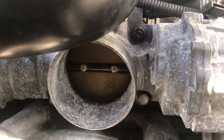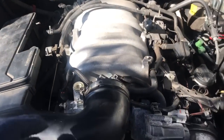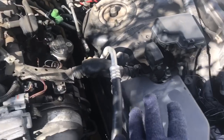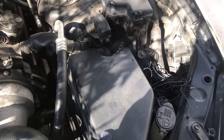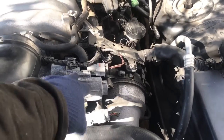That's the customer's complaint — he said to get the car moving he had his foot all the way down on the gas. So in this video we're going to test out the APP and TPS sensors, which are the inputs going into the computer. Throughout this video I'll call it the PCM or ECM. The output is this motor right here, and we're going to test that as well.